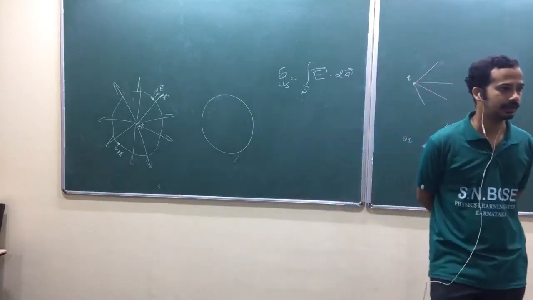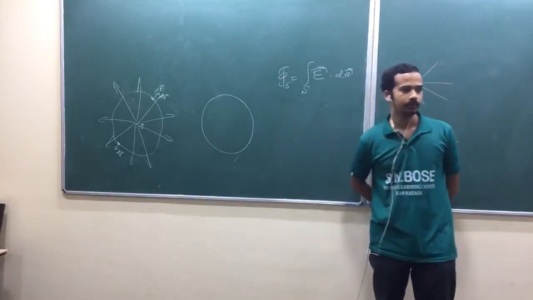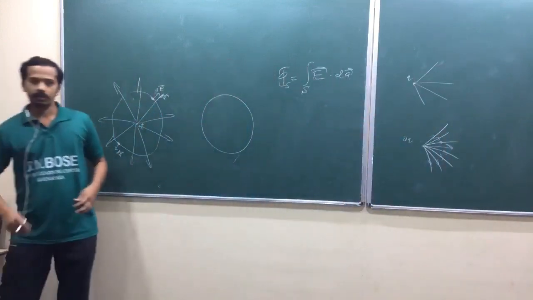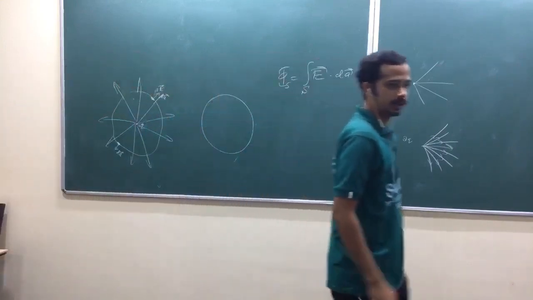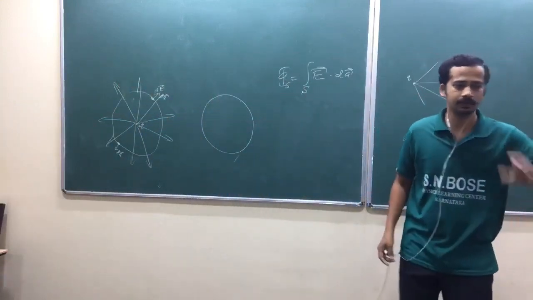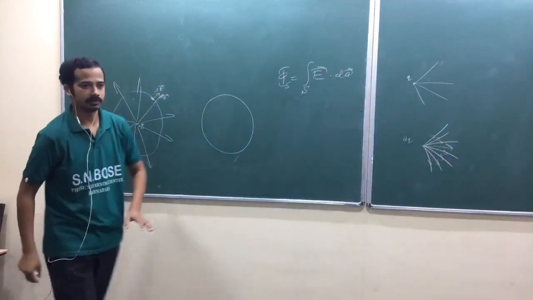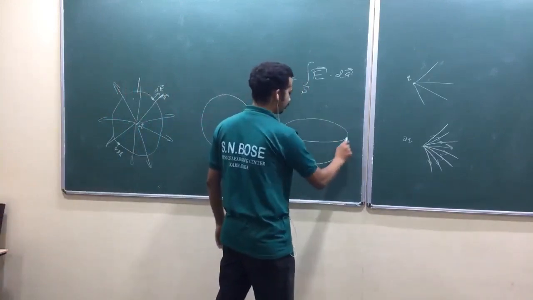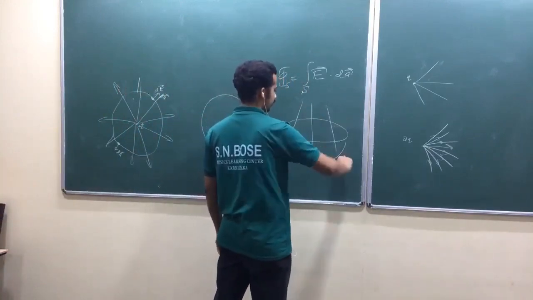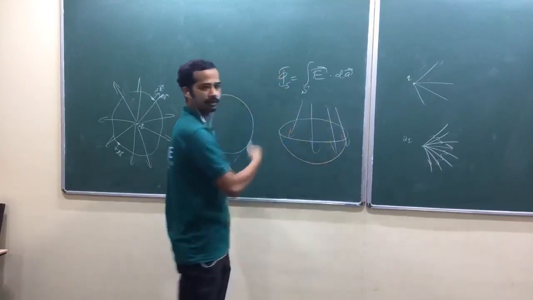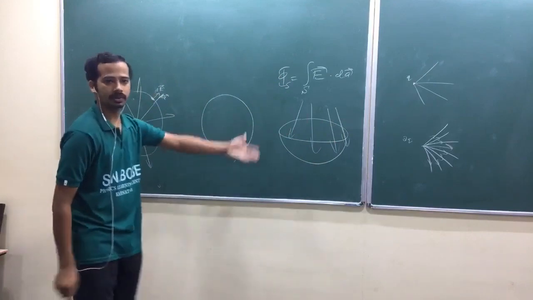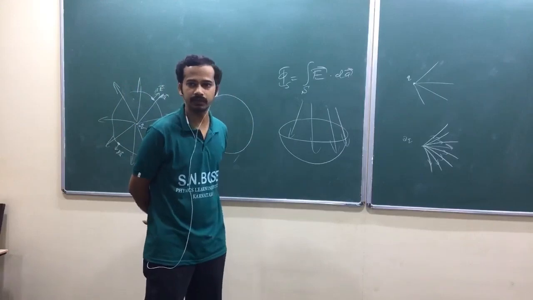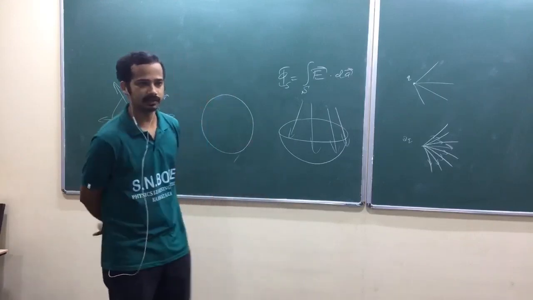You can just think over it. Just draw that one and think over it. When you talk about outward flux, wait a second. It is only for a closed surface. For an open surface, outward flux is meaningless. Am I right? Suppose I have some electric field lines here. For an open surface, outward flux doesn't have any meaning, because an open surface will not define any region.